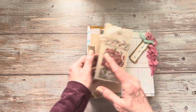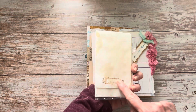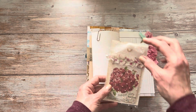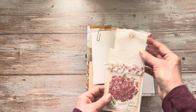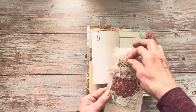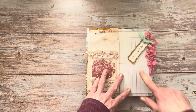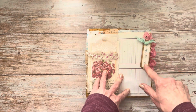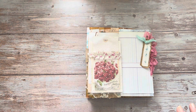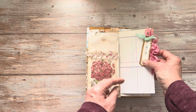Here I've got an envelope clipped on, just a little payroll envelope that I've stamped note to self. I've just got a little sheer pocket on the front, and then I've got a large embossed tag, and then this is a journaling card, and just a little pink dotted ruffle on that. Here is a little tag I've made, and that is from the side of that buttons card from Shabby Art Boutique. I've just cut that portion out and added it as a little hanging label.